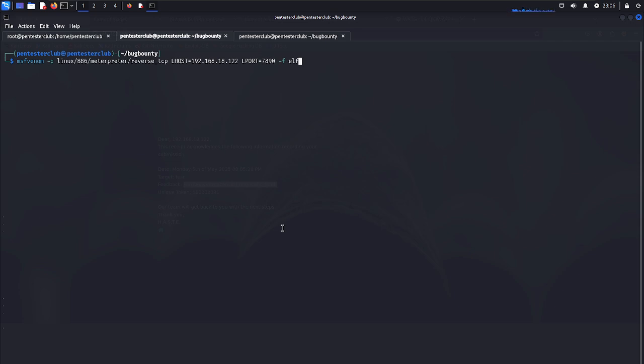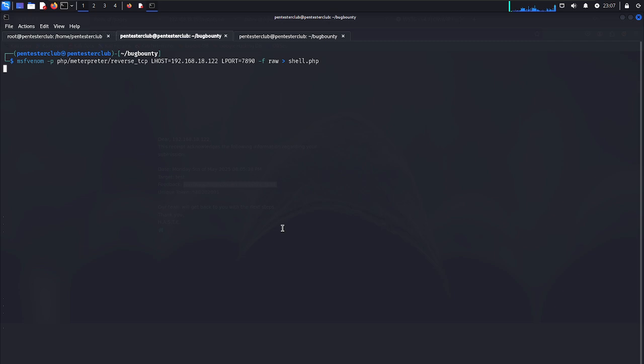So we don't want to go for execution like this one. I would like to utilize only PHP because it's a PHP application. Then let me put the output as shell.php.